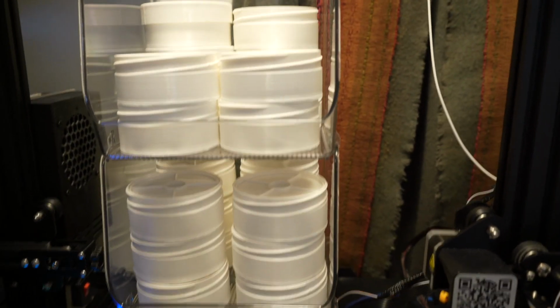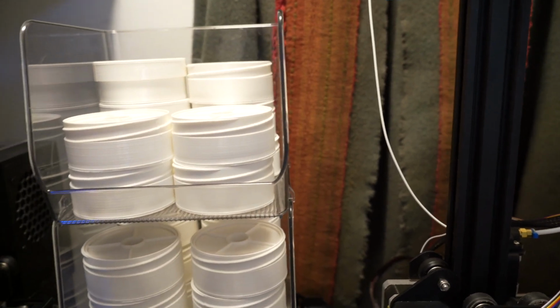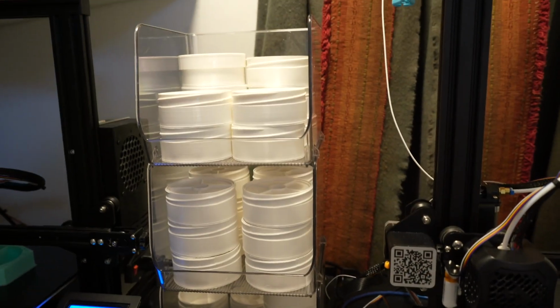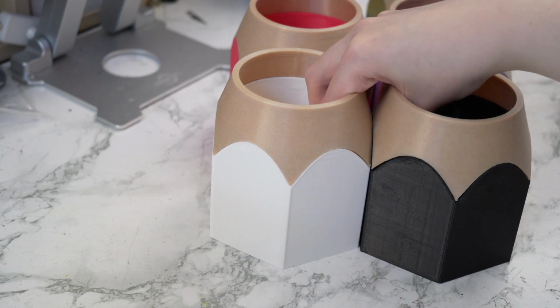So that's what's going on here. I have some DIY ones, and then all of these are good to go minus their painted lid. But yeah, that's what that is looking like now. So the rest of the color options for the pencils here all printed so that I can now show you.